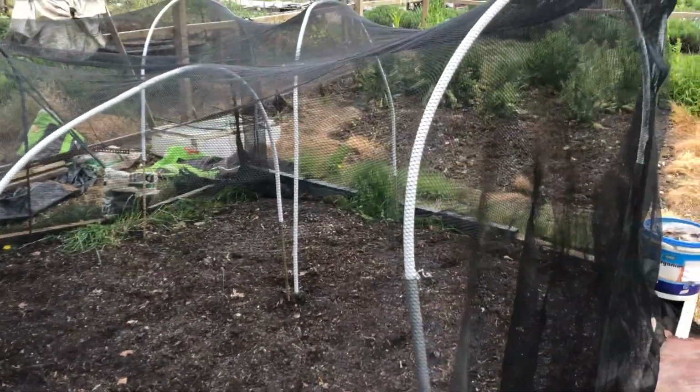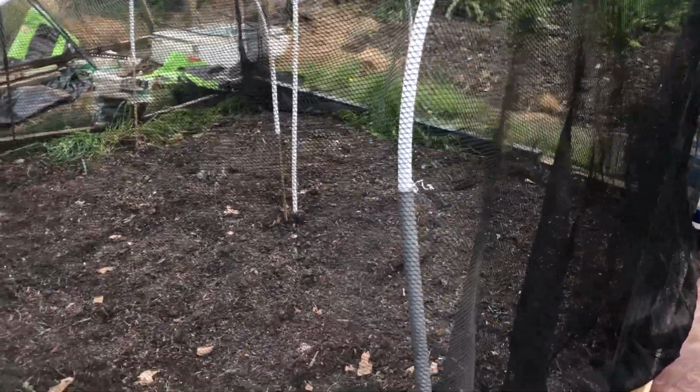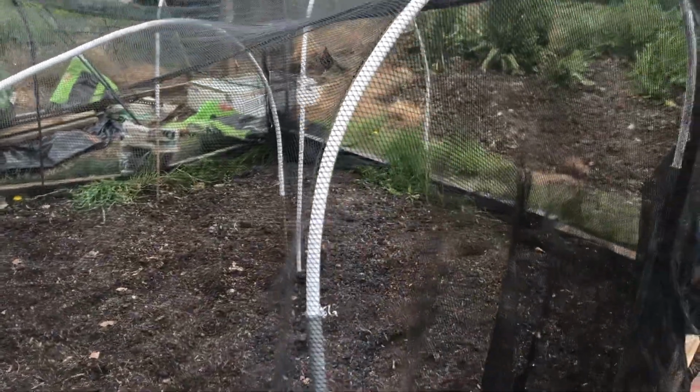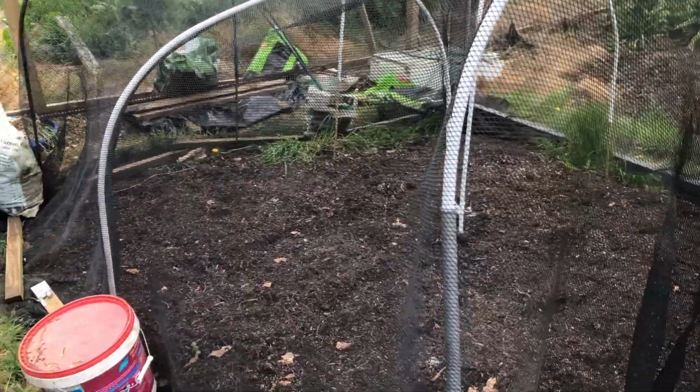Here we have the brassica cage for all those Brussels sprouts and everything. This is all recycled stuff. This came from somebody's house as underfloor heating pipe. Excuse me for the train.